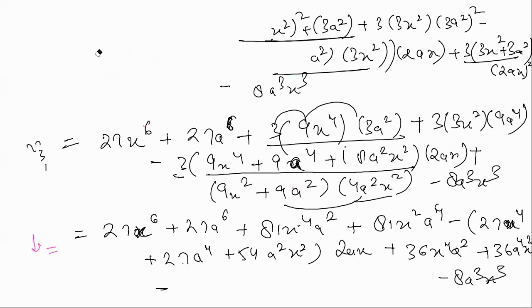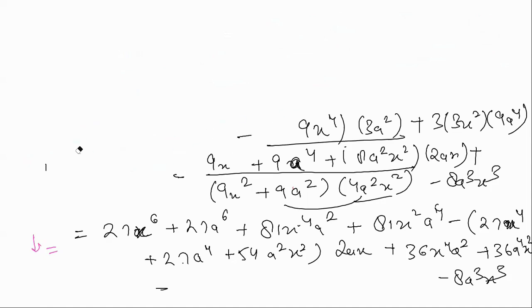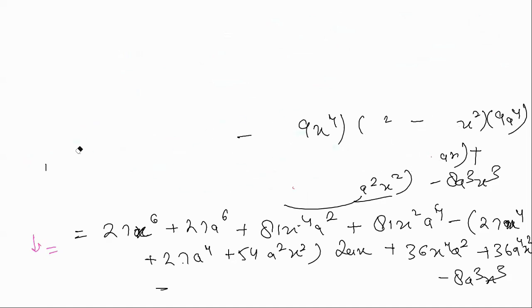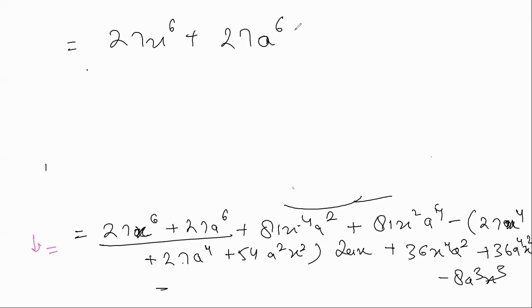Now after this, let's solve it further. Calculation is the most important thing. Only calculation is left, nothing left. After doing the whole calculation, we just have to solve the like terms. Other than that, nothing we have to do. So it is equal to, these are the terms which do not have any like terms. So I'm writing it as it is, 81. Right now I'm writing this one as it is.